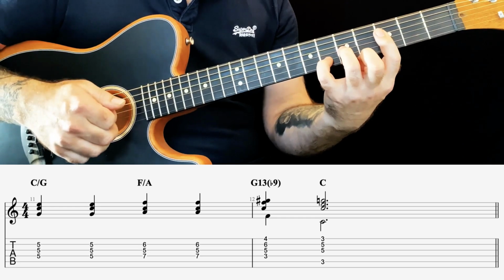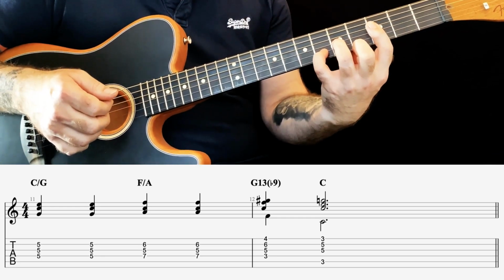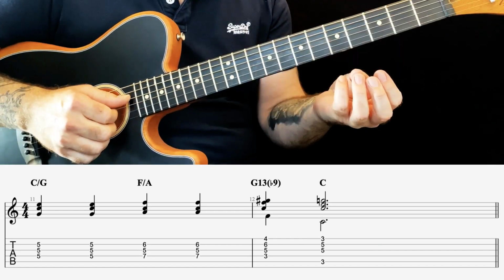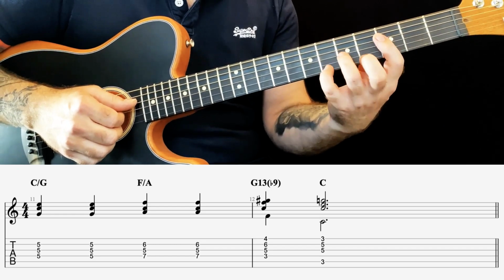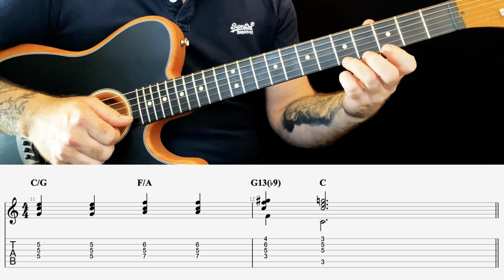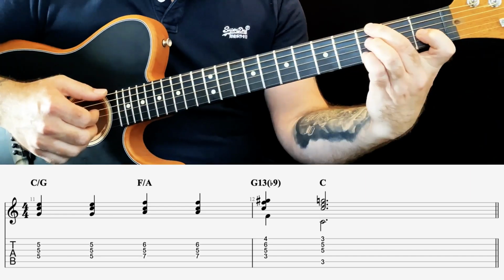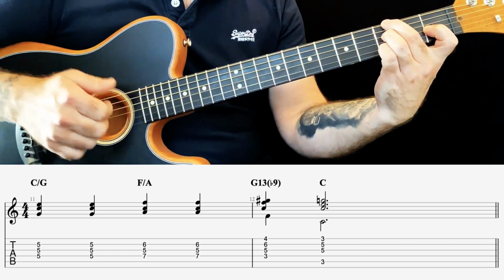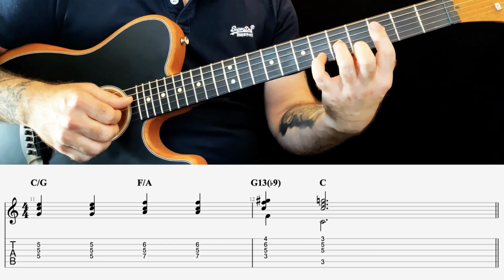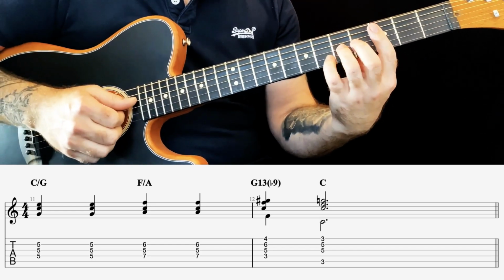So this chord here, we could look at that as an F minor, it's the same shape as an F minor, but I think as we go through the song, you'll hear it with a G in the bass. I would call this a G13 with a flat 9. So the flat 9 in G, the ninth note would be an A, you're flattening it to an A flat. Later on we voice it down here. In terms of playing it, just think of your minor chord on those top four strings. That's the easiest way to play it.